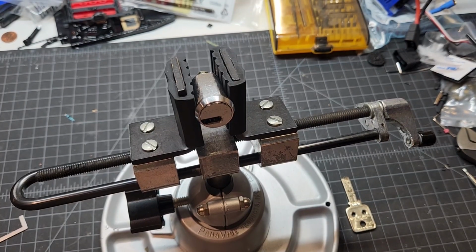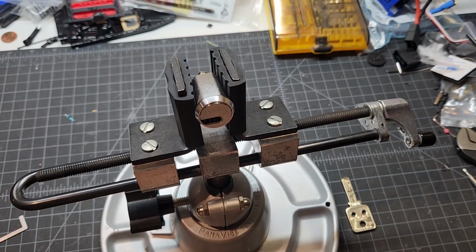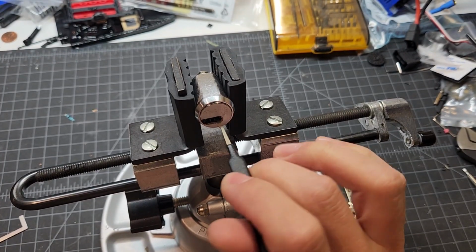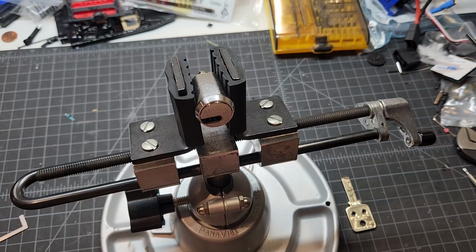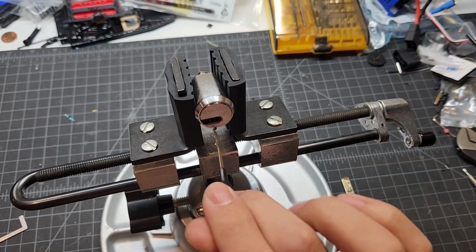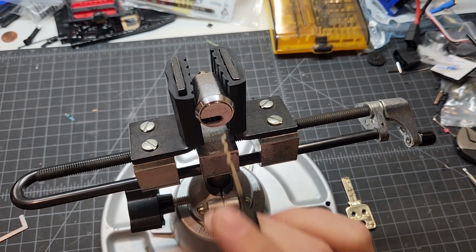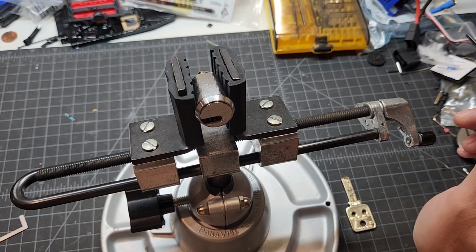I ended up having to progressive pin this lock, starting with 1 or 2 pins and working my way up to 5 to really figure out what the feedback was telling me. My only advice would be that if you come across a pin as you're going through, and it is completely rigid, meaning you're not getting any movement out of it, sideways, up and down, focus on that one and get it up 1 click. After you get it up just that 1 click, hopefully 1 serration, give it a little jostle on the edge of it, back and forth, and see if you can get it rotated and get the core to turn a little bit. This core does seem to turn progressively more and more into a deeper and deeper false set as you set each of those pins.